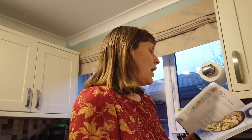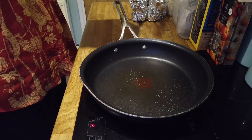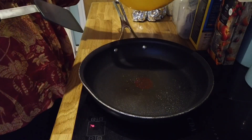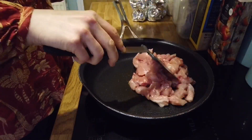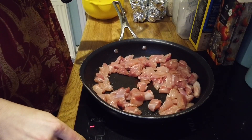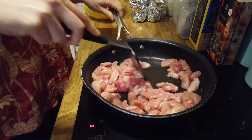The first thing you need to do is chop up your leeks, which I've already done, and chop up your chicken. Get a large frying pan ready with fry light or a low calorie cooking spray and place over a high heat. Here's my large frying pan and my chicken thighs — I've used fry light and heated it up, then I'm turning it down to a medium heat and frying the chicken off for about five minutes or until brown.